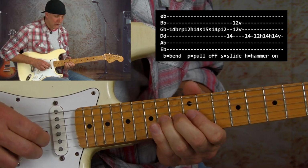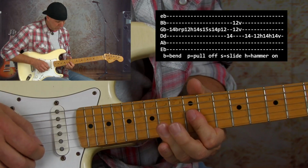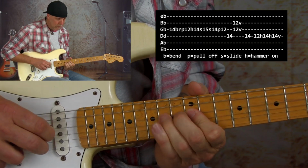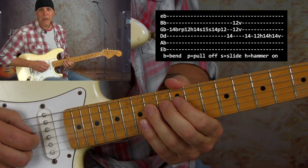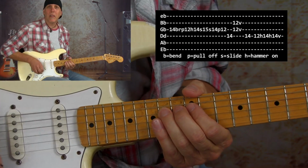So the whole lick slow. Notice I end on that E note because we're in the key of E minor and we want to resolve a lot of our licks to that E.